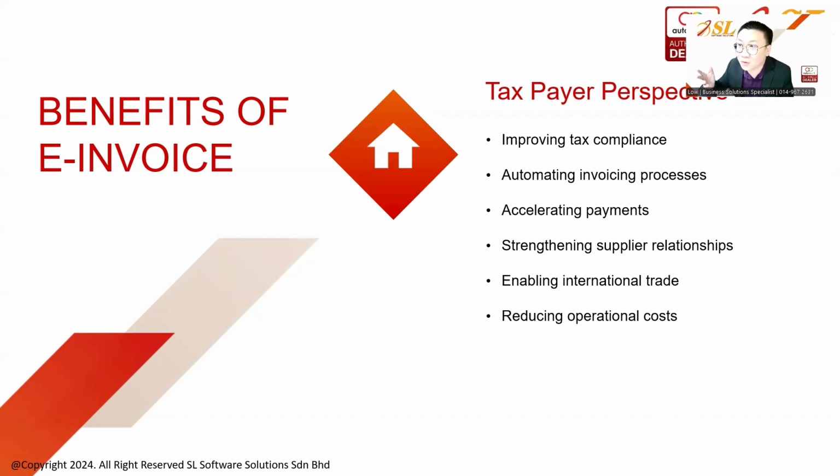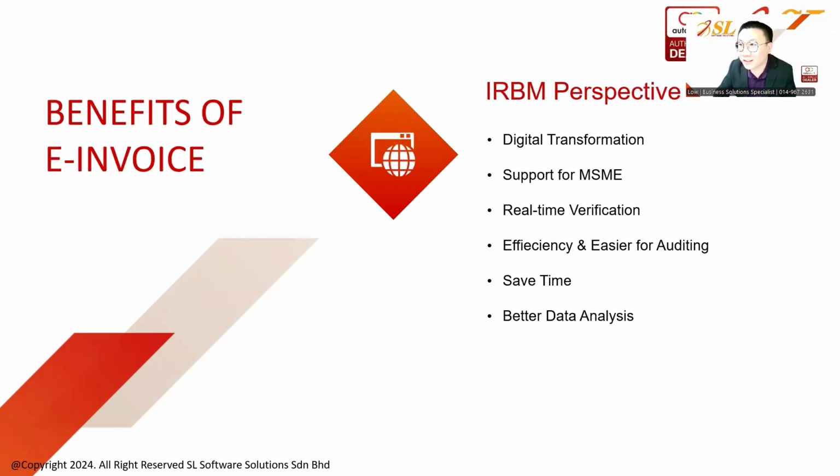So the last one is reducing operation cost. You see, this invoice is a digital invoice, stored in our personal invoice portal or personal tax portal. In this tax portal, anytime we can download the invoice, even though our government needs us to keep printed copies. I don't think in future we need to print out all our invoices. Anytime we want the invoice, we can download it from the MyInvoice portal. Okay, so I don't want to talk much on these benefits. I want to focus more on the theory.